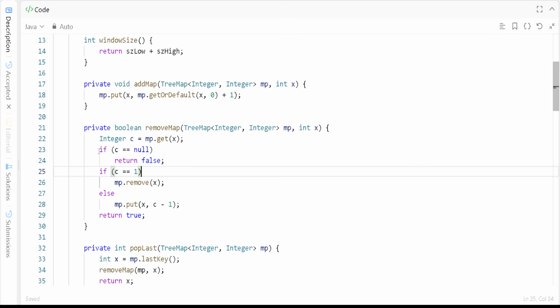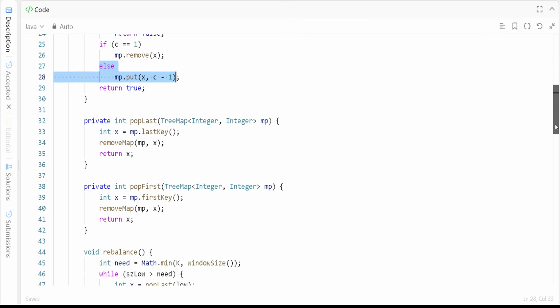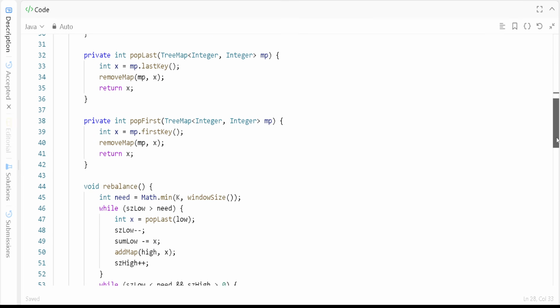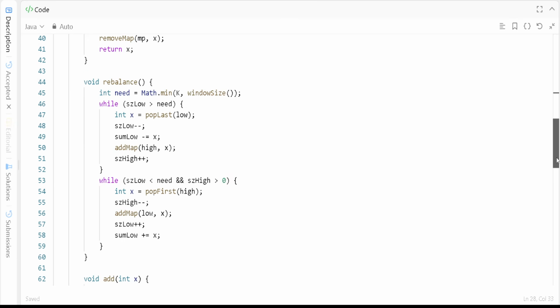Very first you check if it is not null. If it is null, return false. Check if it is there, remove it, otherwise put it. And you have to balance it, guys. Similarly we have pop last and pop first to implement, and as I told you, the rebalance thing. So you have to check the rebalance, right?